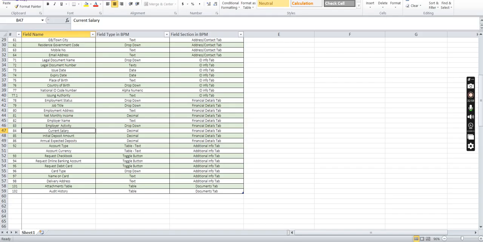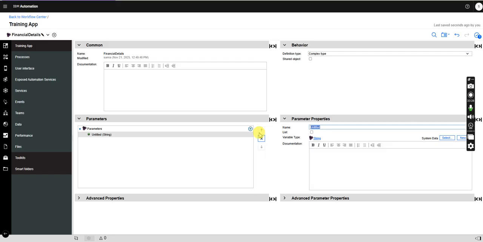So we have employment status, whether he's working or whether he's a salaried individual or a business individual, or whatever way he's earning. Maybe job title, employment address, net monthly income. We can add these fields as per our convenience for the demo.